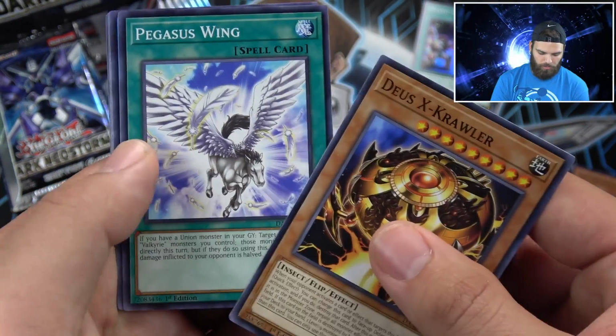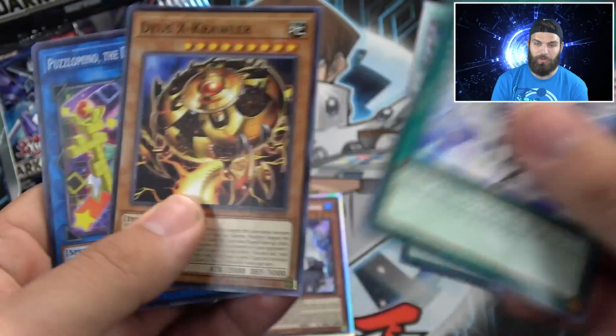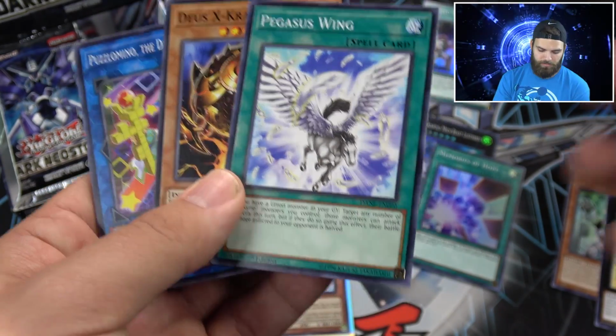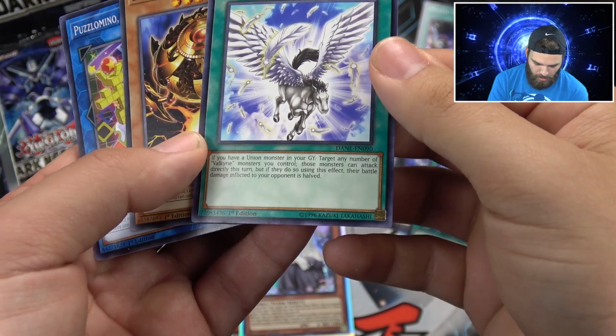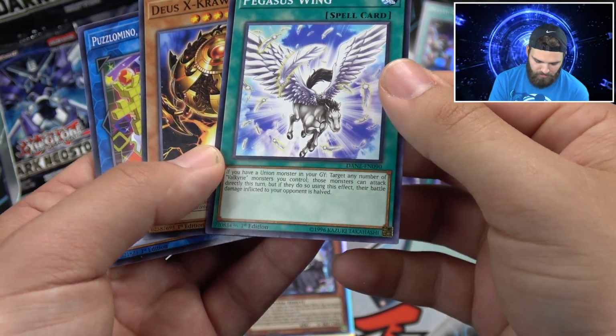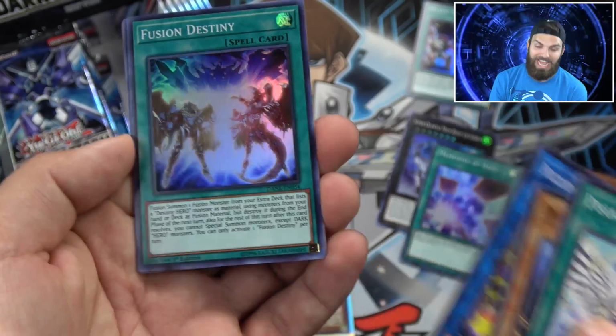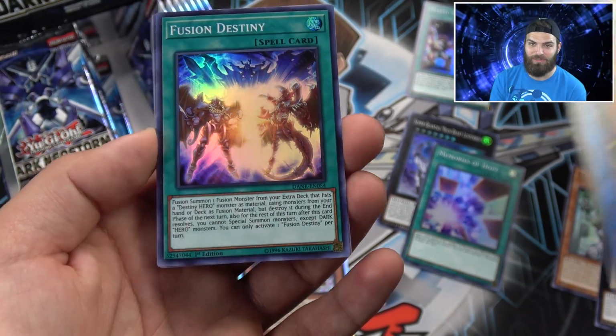Got a Crawler card. Pegasus Wing. Also, a deck core that will be in this set would be Valkyries. I believe this is one of them. Or no, this is just a Union. No, it is a Valkyrie card. Okay. Drop a dealer. Fusion Destiny. This card's insane. Another deck core as well.